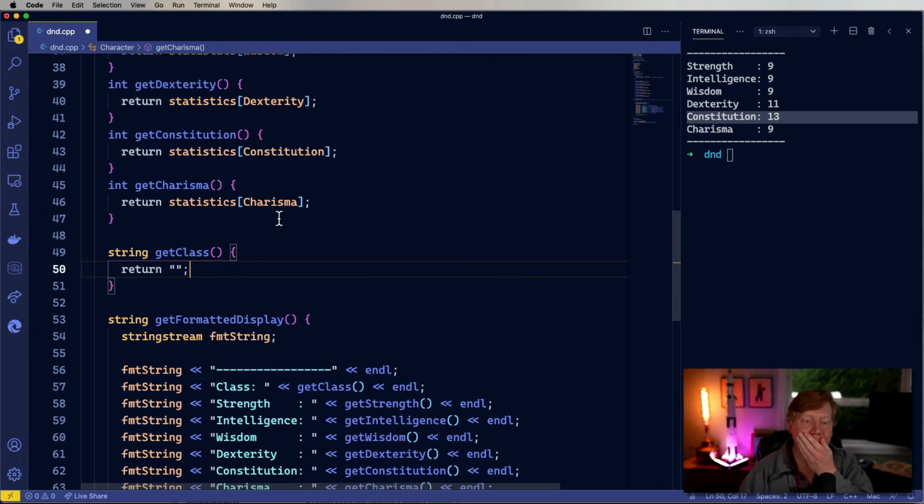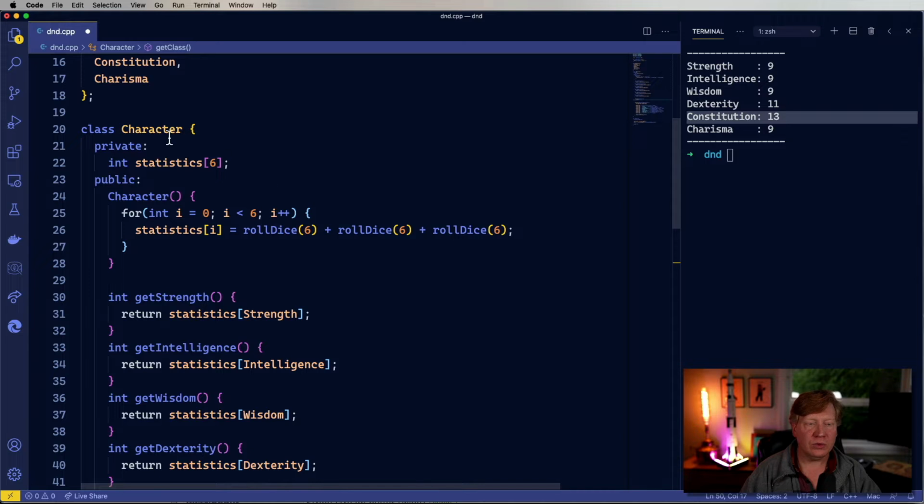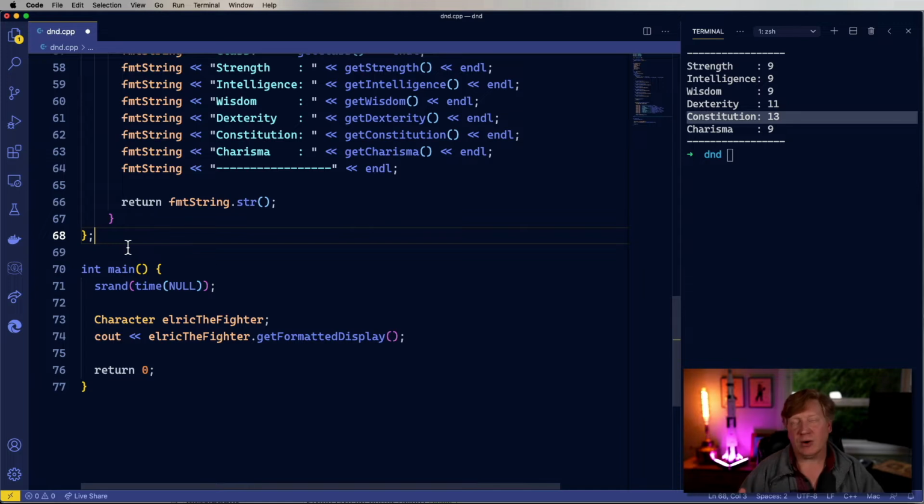And what I'm going to do is use inheritance. What inheritance allows you to do in C++ classes, in object-oriented programming, is create a nested set, a hierarchy of classes. For example, a fighter might descend from character. So you think about a tree, you've got character up at the top, and then underneath that, there might be fighter and wizard, and then under wizard, I don't know, maybe monk or something like that. Who knows? Right? I'm kind of mixing up Diablo and D&D. But let's go create our fighter class.